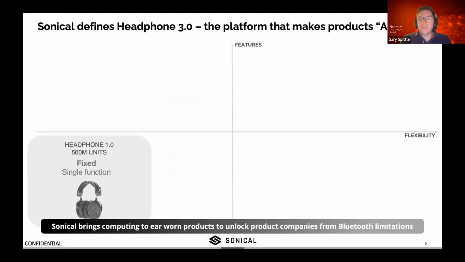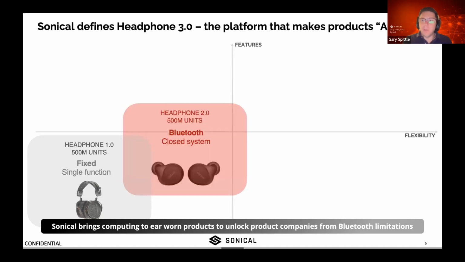So to see where this fits in with everything else that's going on around the ear, we can start with effectively headphone 1 right at the very beginning. So the first headphones really became popular back in the sort of 1980s with the Sony Walkman. People were wearing these wired devices so they could just squirt sound into their ear, and it enabled us to take music on the go. And it was very popular. And of course, things went digital with the iPod and so on.